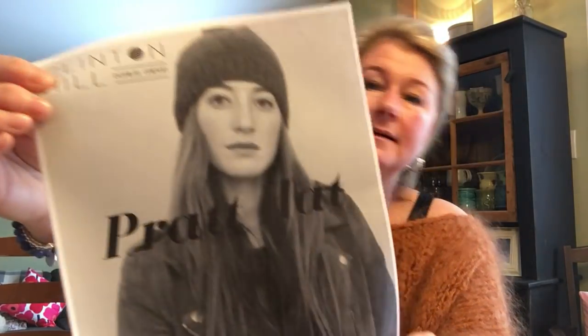When you order this from her kit collection, you get a pattern to download. The one I decided to get is the Pratt hat. It's just going to be this little toque, and I think it's going to be a nice staple to my winter knits. I know spring is coming, but you wouldn't know it here on the east coast of Canada. We've got a lot of snow, and it's still cool out, so I think I could whip this up in a few days and get a little bit of wear out of it.